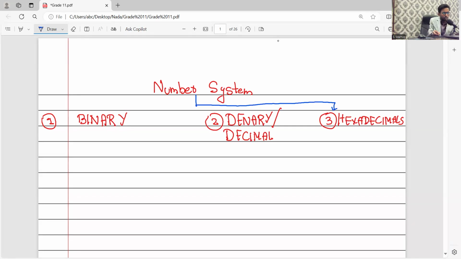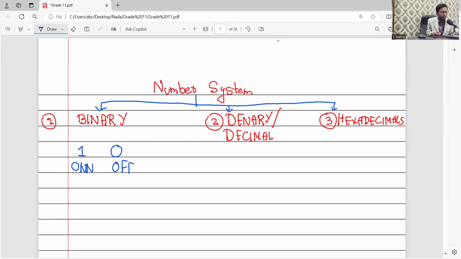This is the first area, this is the second area, and this is the third area. Now, I need to discuss with all of you that you all know that if I am referring to a binary value, that means only two options. That means only one or zero. That means only on, only off.